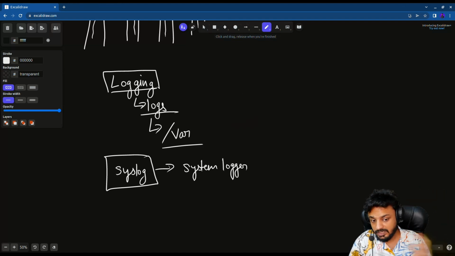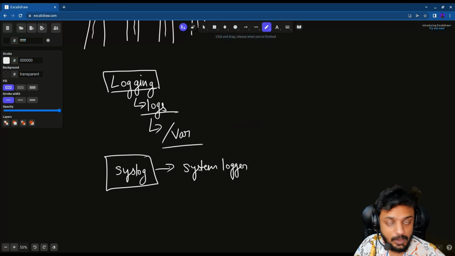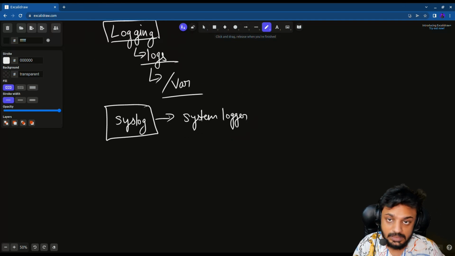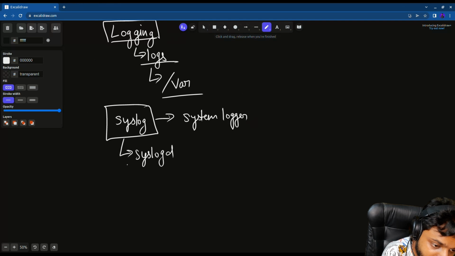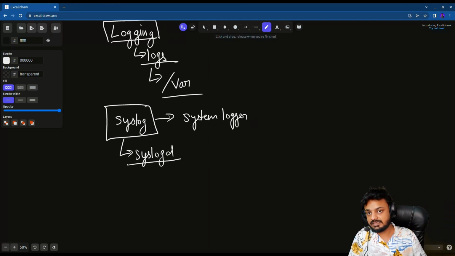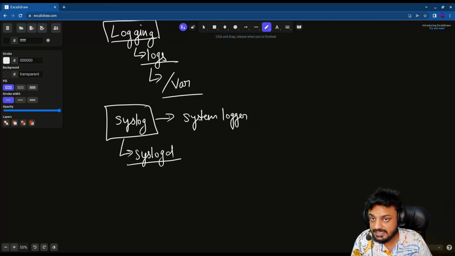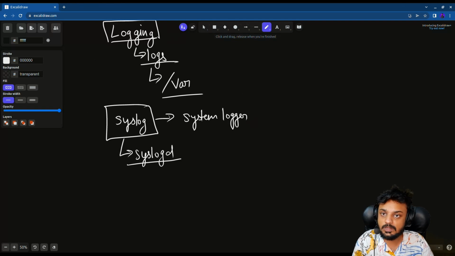Right. Now, one of the most important components of this service syslog is a daemon known as syslogd. And this daemon, as the name suggests, is the daemon for the syslog service. So this syslogd daemon simply waits for an event to happen.